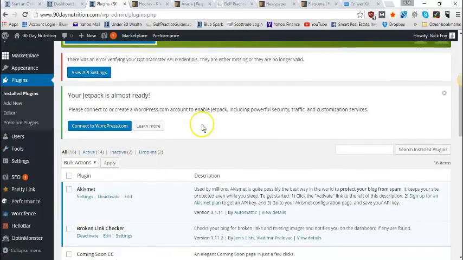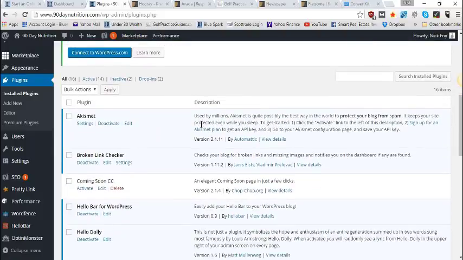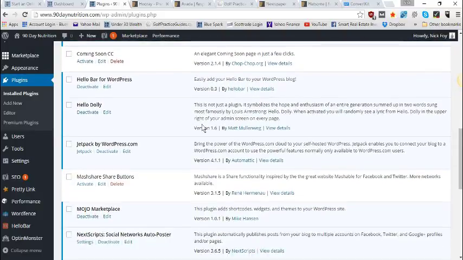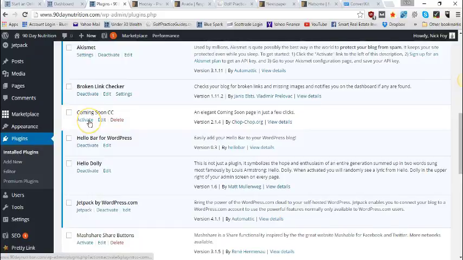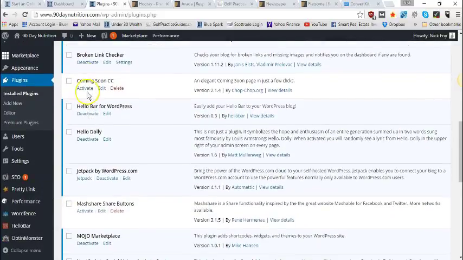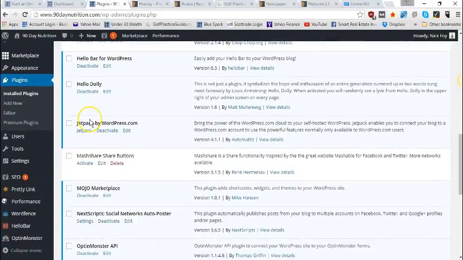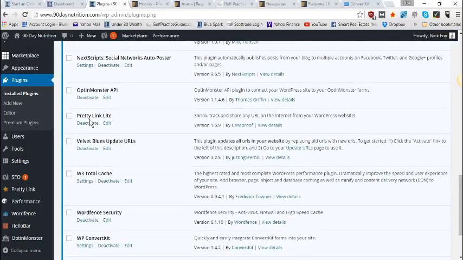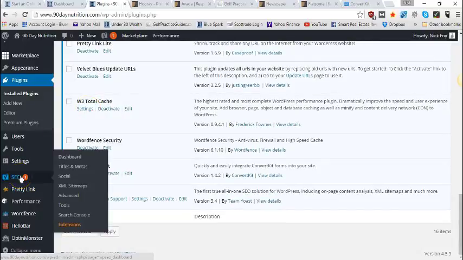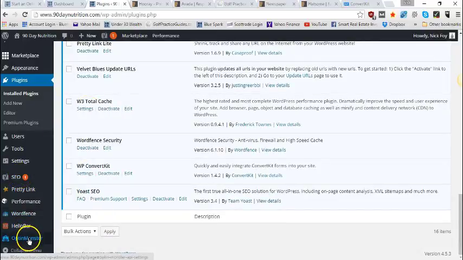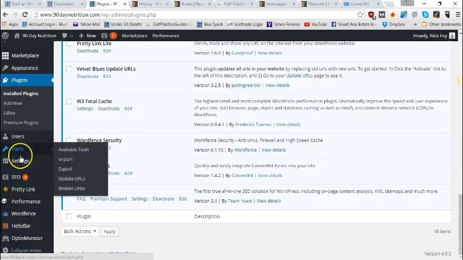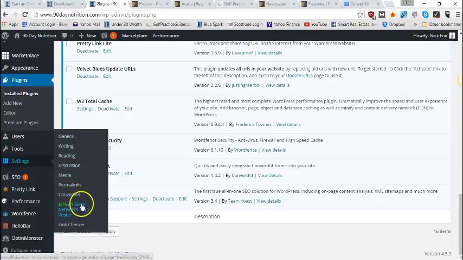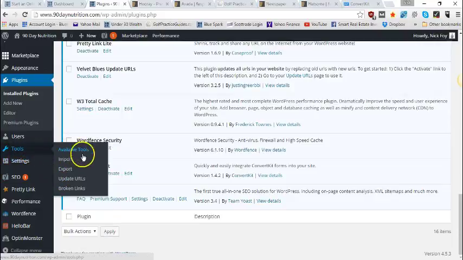Remind me later, close. Okay, so now here we are. All the different plugins we've now downloaded are shown up here, and you can click activate if there's any that aren't activated, or you can deactivate ones that you don't want to be activated anymore. You can go into the settings sometimes of them. Other times you're going to have to go over here, as I mentioned, and you'll see the different plugins now on your WordPress dashboard. Either they'll show up here with their own clickable thing, or you can go under settings and you're going to find some under your settings or under tools, as I mentioned.